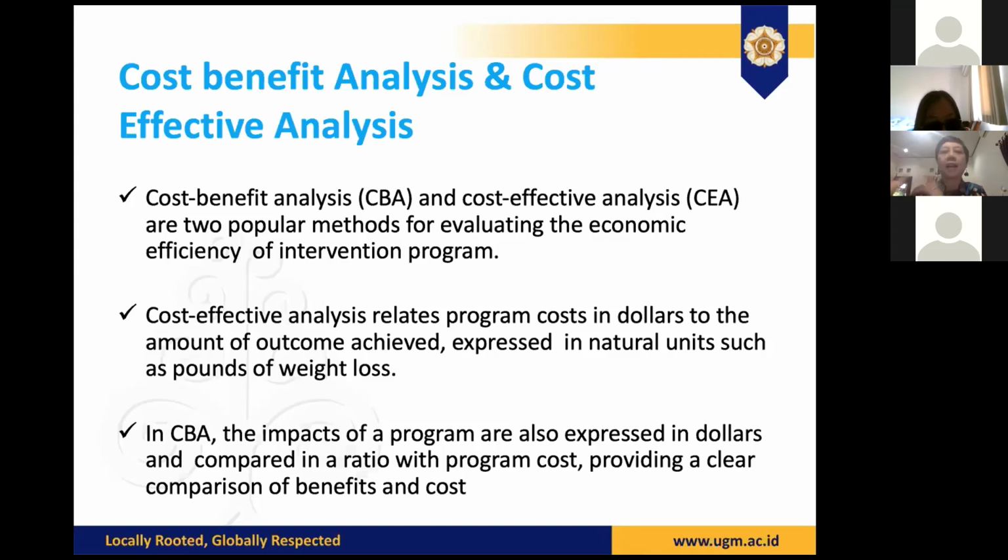Nah itu nanti yang akan dihitung. Yeah, it depends on the researcher. But cost-effective analysis is comparing 2 or 3 programs, and CBA is comparing the cost and benefit. Jadi tidak harus membandingkan 2 program, tetapi hanya 1 program bisa. Tetapi yang dibandingkan adalah biaya. Ya, biayanya bisa direct and indirect.